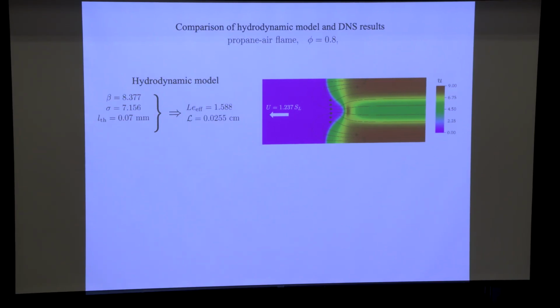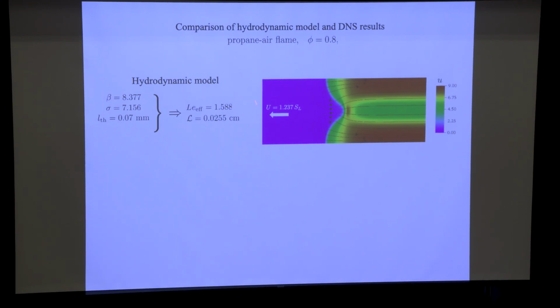Anyway, just to convince you that this is not related to nothing, here is the example I showed you before. I want to emphasize the simplicity of this, even though the numerical methodology is not trivial to solve this free boundary problem, you have only two parameters to specify. If you provide a certain mixture, let's say propane air with phi equal to 0.8, we know the diffusion length scale, we know what sigma is for this condition, and we know the activation energy parameter, or at least we find that in the literature, the one that fits a one-step model. So we can calculate the effective Lewis number from the formula before and the Markstein length, and so we have both sigma and the Markstein number.